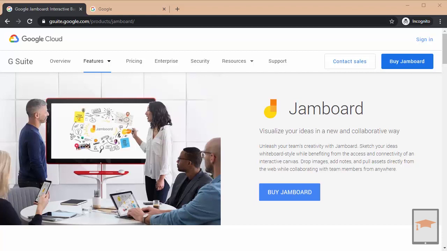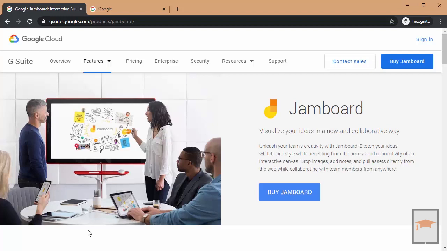When the Jamboard first came out, the software was really only available to those that had the product. But now Google has made the Jamboard software available to us so we can actually use it independent of this product. And that's what we want to take a look at. What I love about this software is it enables me to have some kind of drawing app available to me independent of the computer I'm at.